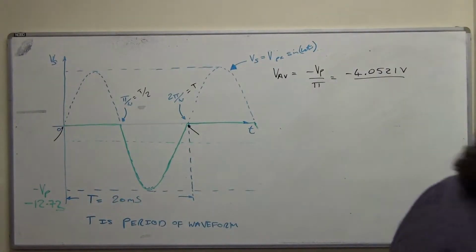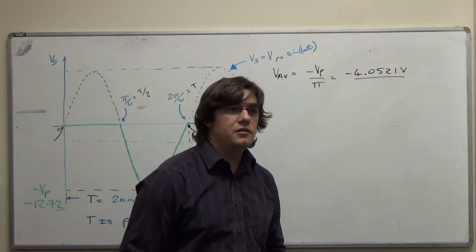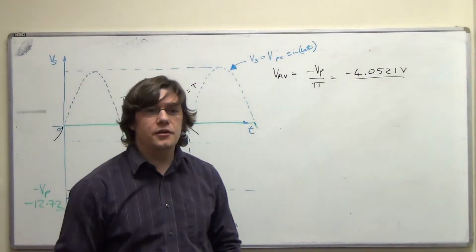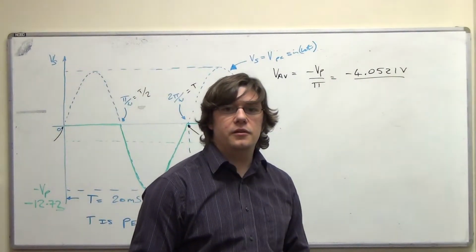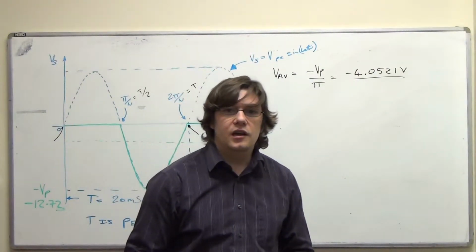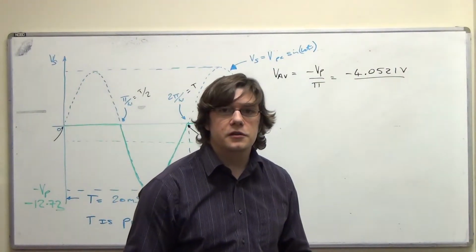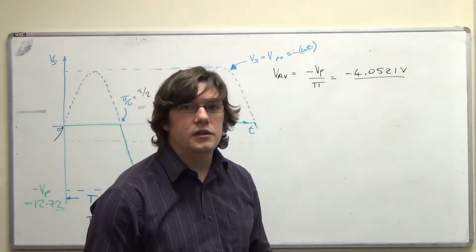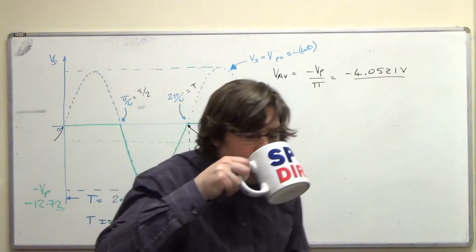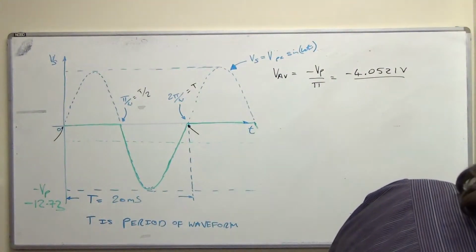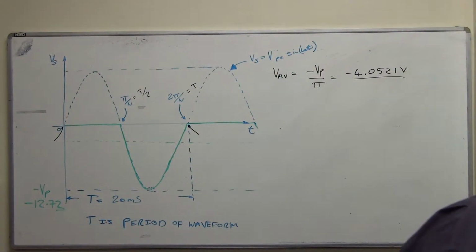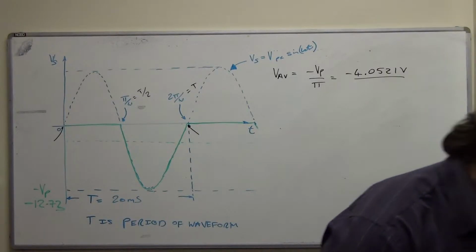So it's important that you know how to derive that sort of thing, because just learning some standard results, there are more different circuit types than there are people or grains of sand or galaxies or whatever, and you can't know all the situations. You just have to know how to get the answers that you want for a particular situation that you're facing, and that means having some tools at your disposal, one of them being mathematics, to actually derive the things you need. You can never remember everything you need to know. It's just not possible. So that's the solution for part 3, which was what was the average value of VO.